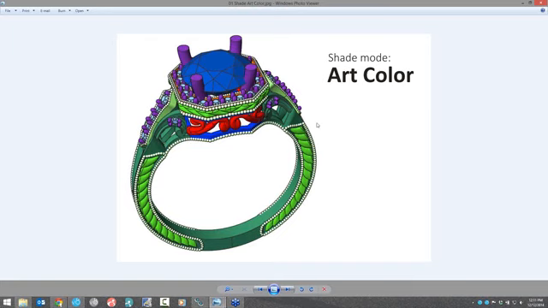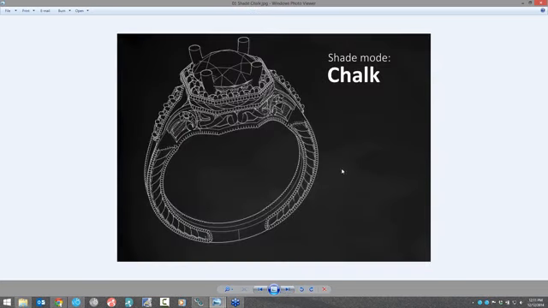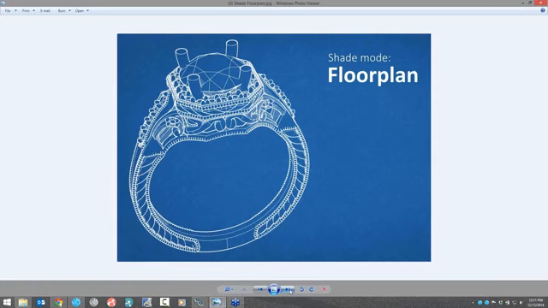So some of the new shade modes that we have are pretty cool. This one's called Art Color. It's nice, bright, easy to see with outlines, so you can really tell what's going on in a model. We've got Chalkboard mode, which is kind of fun. We've got kind of a blueprint one called Floor Plan.